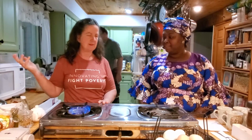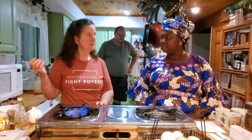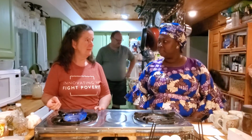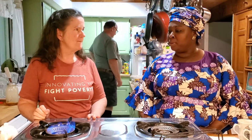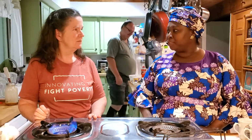I think that's pretty amazing that we can start the system with cow manure and then fill it up with water. And then when that starts making biogas that burns, we can start adding food waste. All kinds of waste. And it's surprising that we all didn't know this before, because it's everyday stuff that you're using.